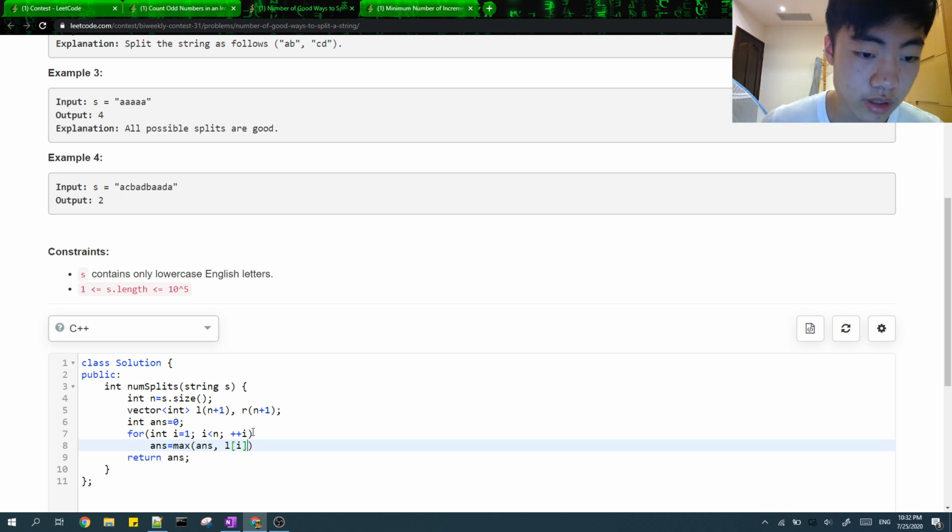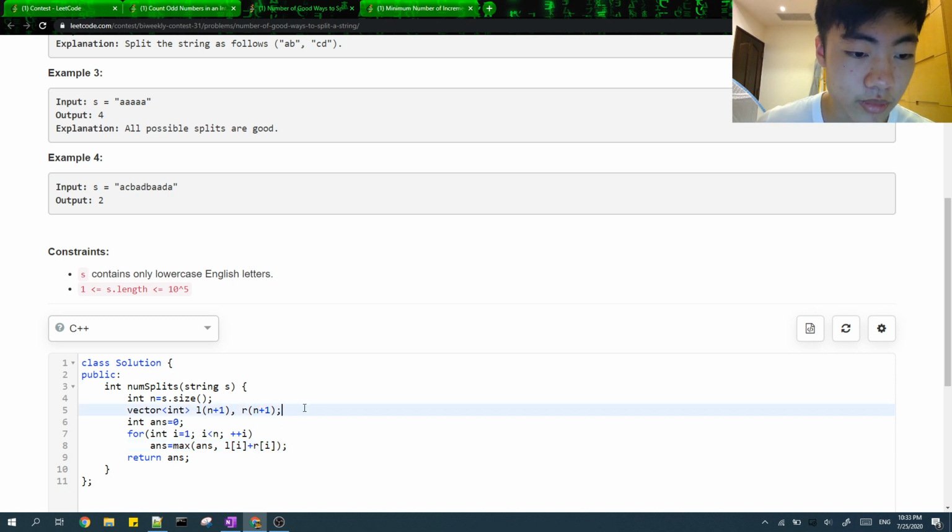Left I plus right I. I think this works. Does it? Wait. Yeah, okay, I think it does.